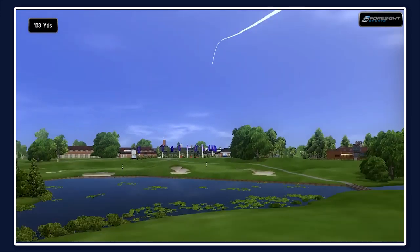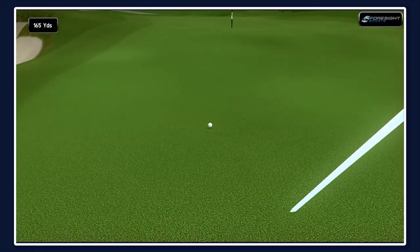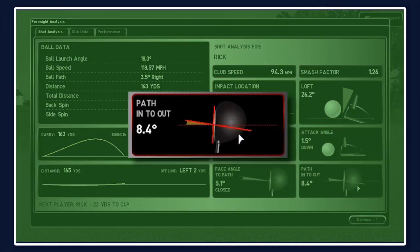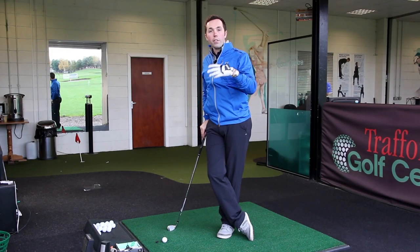So it's down the line. Already it's straighter. Or it's a little bit short, so I probably didn't hit it amazingly well just because I tried to change the path so much. But it's giving me data straight away. We've seen the path change significantly by 4 degrees. And I can give that information to clients. I can say, okay, well, your path is currently this and your face is currently that.